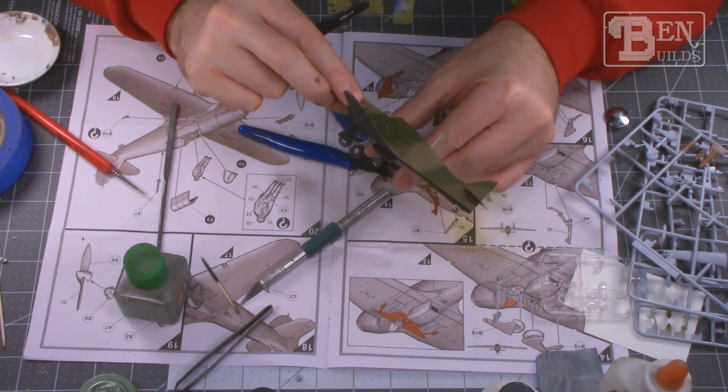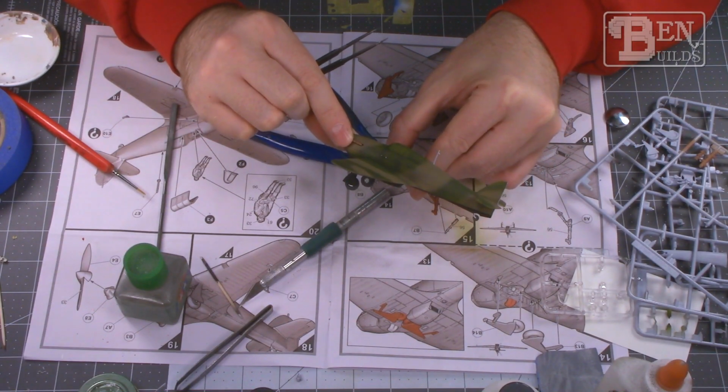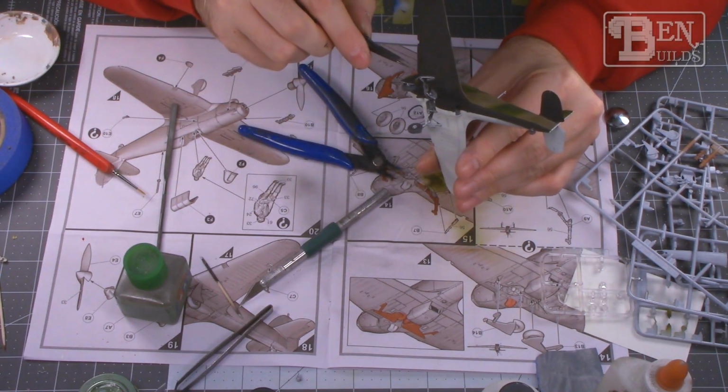I think this is going to be good enough. Plus, when I come back in with some basic powders and whatnot, that's also going to tone it down. So I think no matter what, we're going to be okay with just the plain old rust paint.